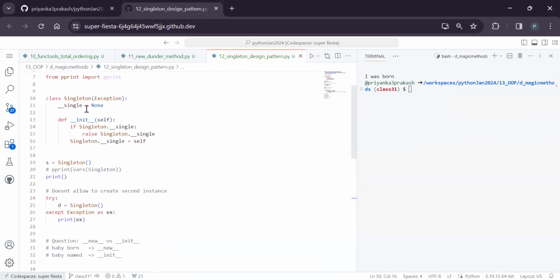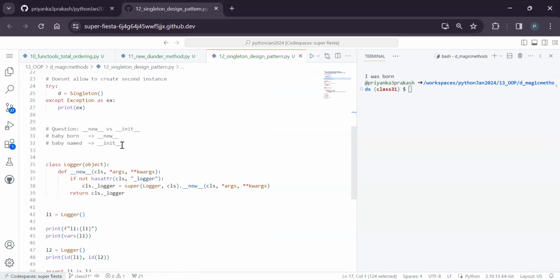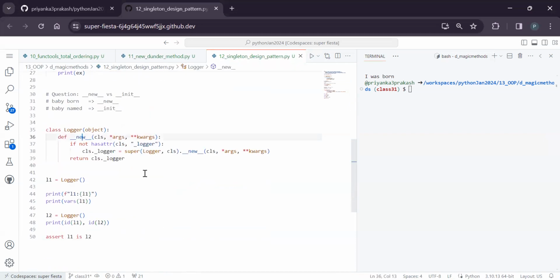If you see this example, here I defined a class level variable, like a flag. The moment you call the instance, in the constructor itself I am checking: if this was already there, you raise an exception. You don't want it to be called. So the first time when they call, it works. Next time, subsequently, when they call, it will go to the constructor and execute. But if you want to stop it at the new level, meaning at the instance level itself, before it is born, you can do it using new also. See, in the new you are checking the has attribute and doing it.